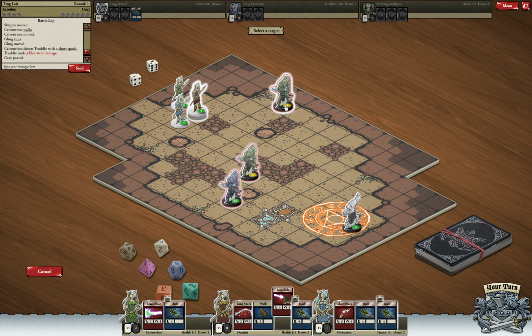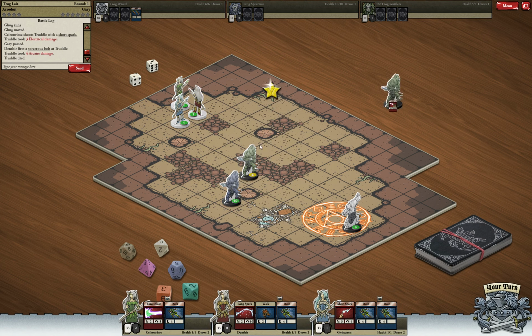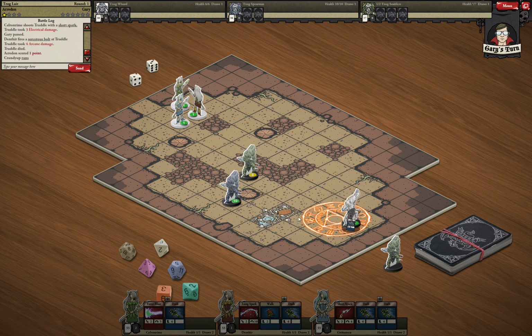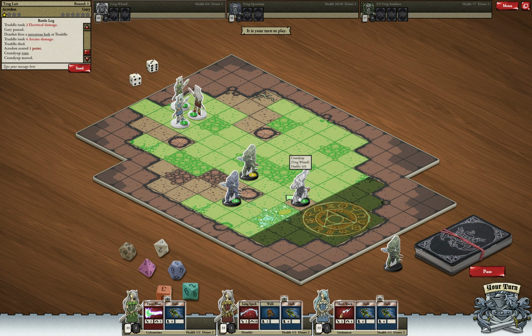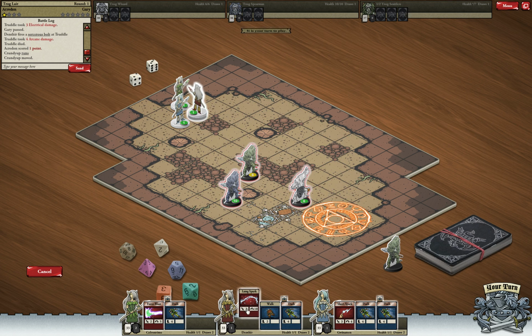Finish him with the Sorcerer's Bolt. One is down, so thanks to it we have more room to maneuver. Nothing in range of the Short Spark. Same for Force Blast, so I can at least use the Long Spark, but I will use that against the Trog Wizard, because I want to do as much damage as possible to him before he gets in range.